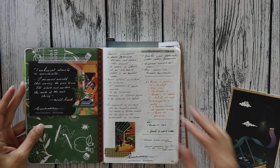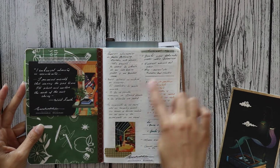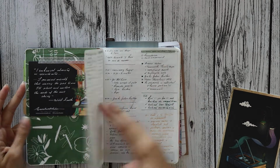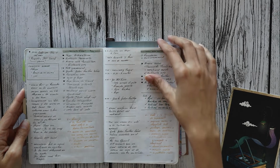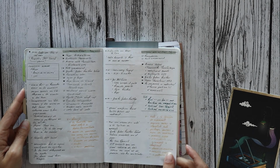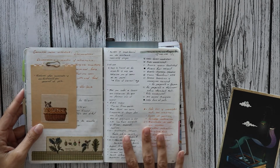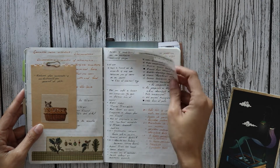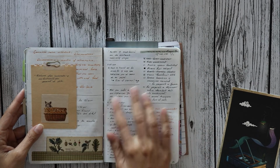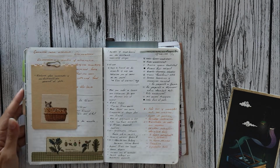and this is how I've been planning here. There's a lot of memory keeping. I like to keep track of what I eat during the day. I keep my tasks on the right side of the page, and I have been using 1 page per day. I'm super happy with this. I'm so glad I tried this Galen Leather Tomoe River paper notebook because I was missing the feeling and the sound and the texture of a thinner kind of paper like Tomoe River paper, which I love.